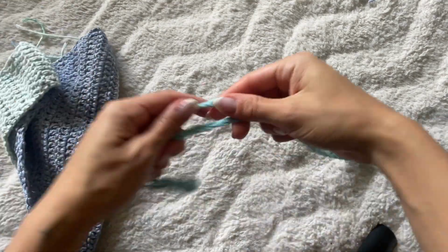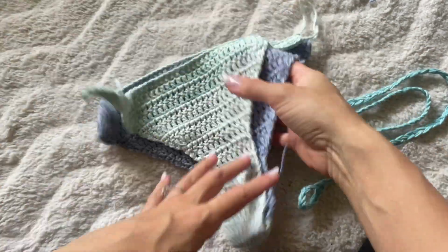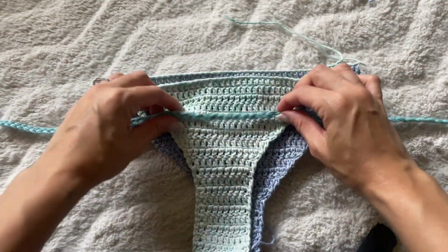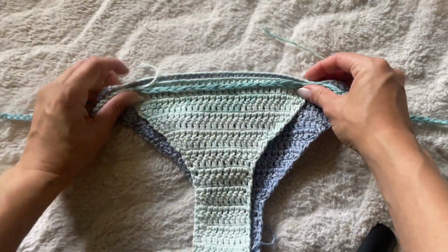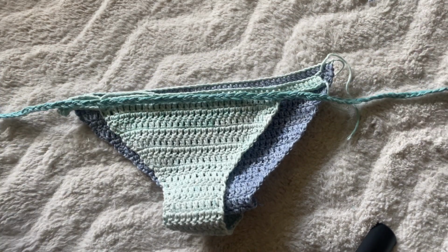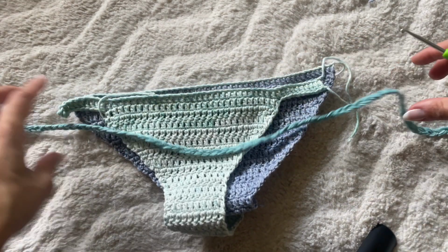Alright, I have my braided drawstring here, and then I have my bikini bottom. So what we want to do with this, what do I want? Do I want dark blue? I'll do dark blue on this side. Yeah, let's put the dark blue on this side. Alright, so this is how we're going to do it.